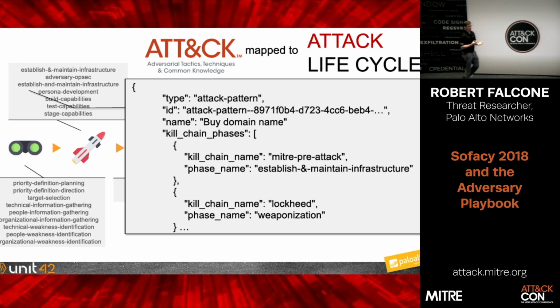And luckily, because we use STIX 2, these are all JSON objects, so we can manipulate them a little bit. Right here, you can see we're able to assign not only the kill chain name for the attack tactic, but we can also change which phase on the Lockheed kill chain it actually belongs. You'll see why this is important when I show you our viewer.